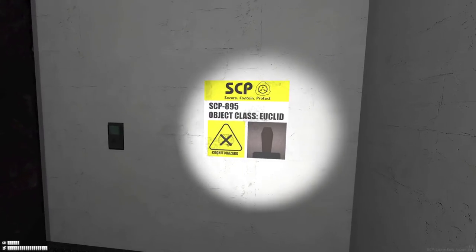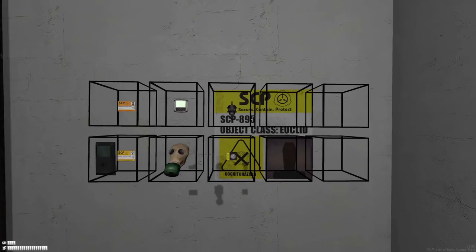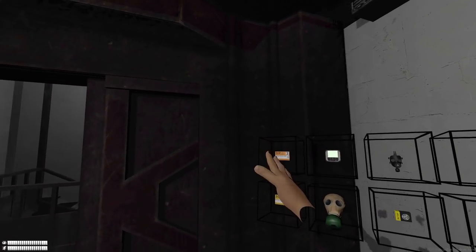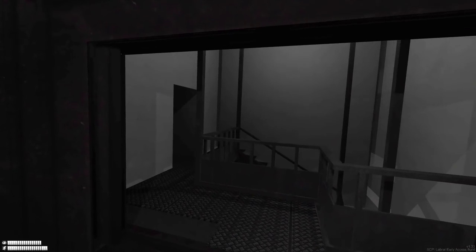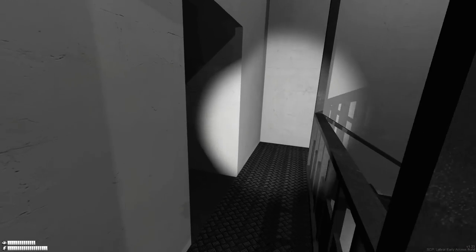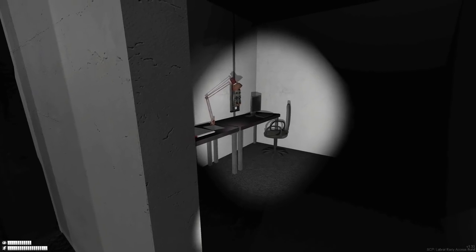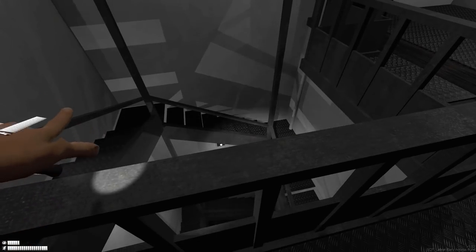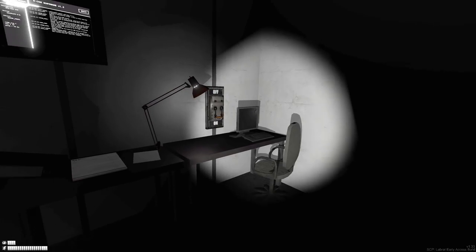What have we got here? SCP-895, Object Class Euclid. Oh, so I've actually read up about this one. I wonder if we can go in. We can. So SCP-895, I think, if this is the one that I've read up about, is a coffin that appears empty when you go inside and you check it.